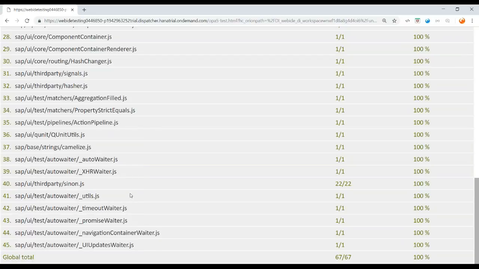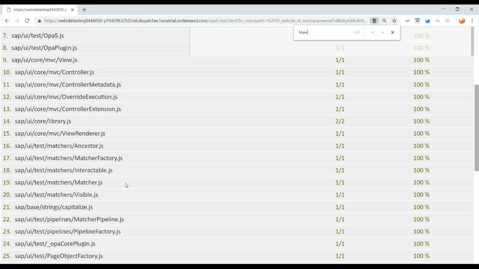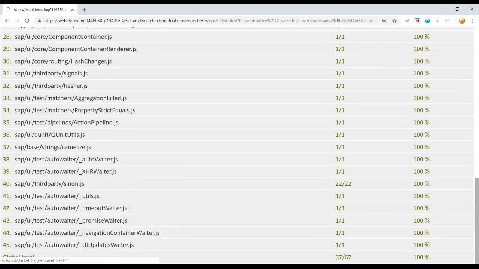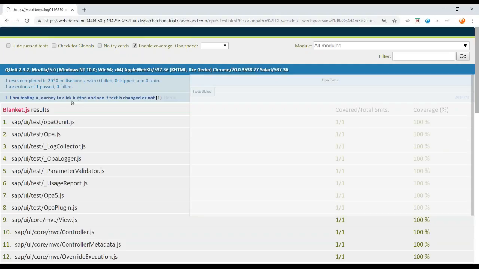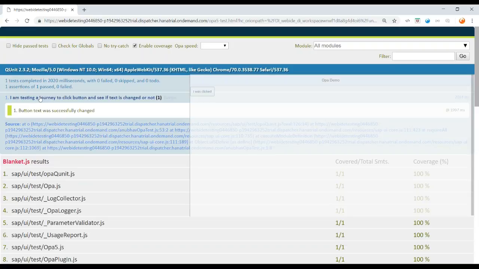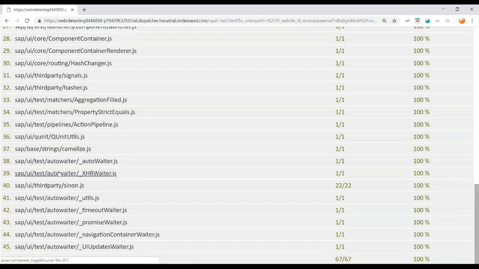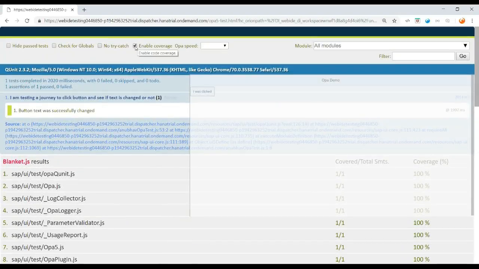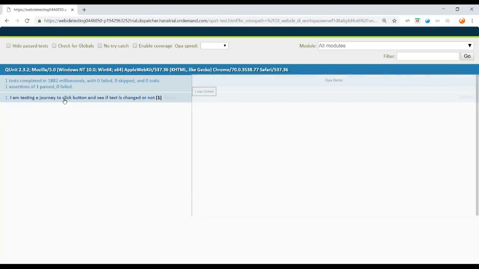And you just check your controller. Where is your controller? What is the name? Main.controller, right? Okay, it's not showing it here. Ideally, it should show. I have to check that. So it will also give you the coverage result, and internally it is using blanket.js to find out the coverage for your code. So code coverage is also naturally identified when you just check mark this, run the QUnit with enable code coverage option. Yeah, that's the beauty of OPA5 test and QUnit test page.